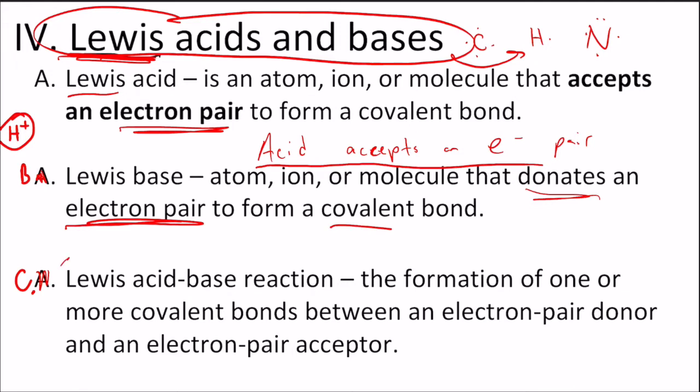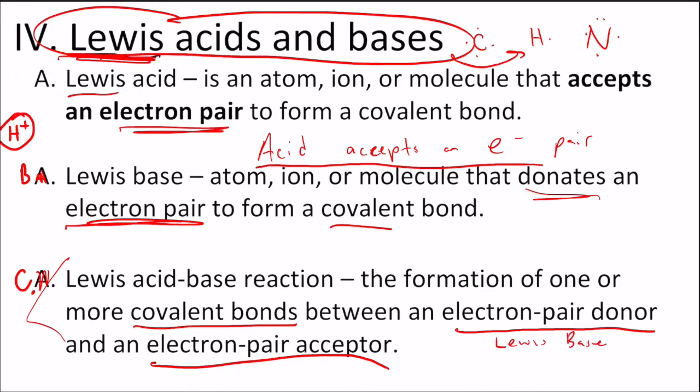All right, so the Lewis acid-base reaction is the formation of one or more covalent bonds between an electron pair donor and an electron pair acceptor. And if it's donating electron pairs, it's a Lewis base. This is why it can be confusing, because when we've seen the word donor before, we're usually talking about H pluses, and that's usually the acid. But now, because we're talking about electrons, which are the opposite of the positive H plus, it's now the base. It's the opposite, but the same, because we're talking about the opposite particle, which makes it kind of confusing until you see an example, then it'll make sense. Okay, so an electron pair acceptor, something that's accepting electrons, is going to be our Lewis acid.